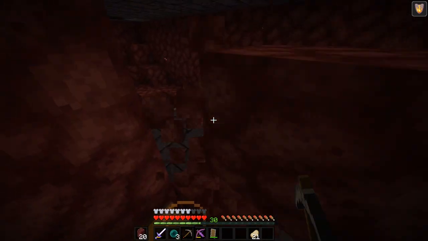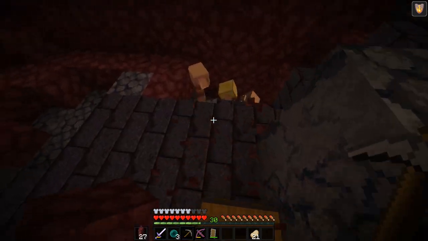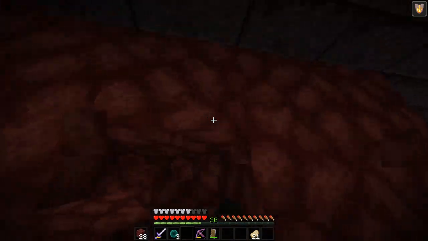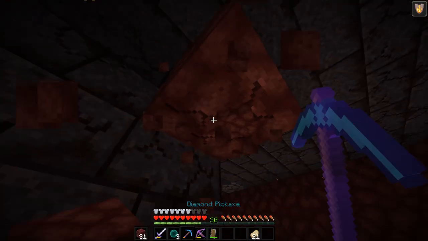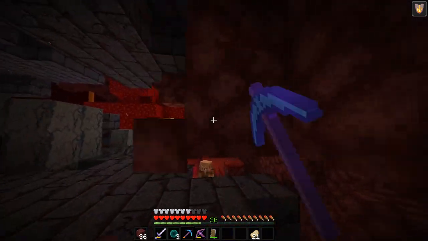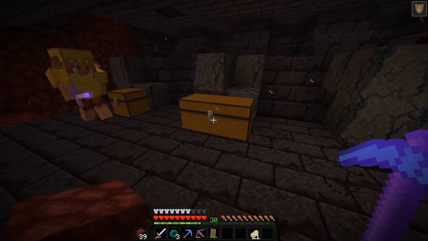Alright, chest did not open, guys. Just so you know, you can check, it's unopened, even though you probably don't know how to. You know what? I have it. It has unbreaking. Why shouldn't I use it? Give me a good reason not to use this pickaxe right now.